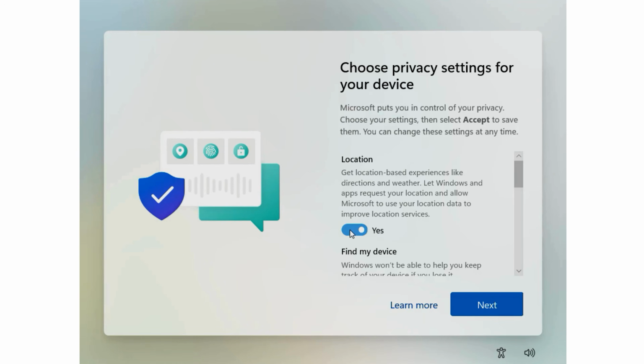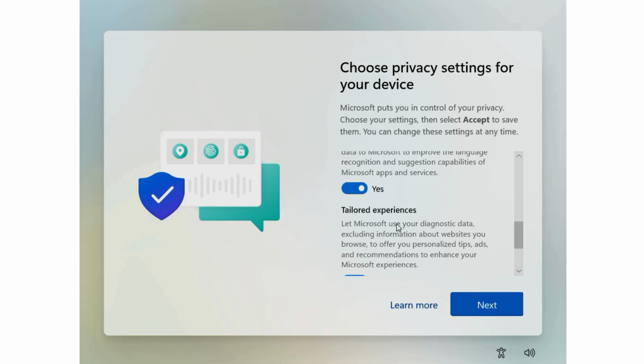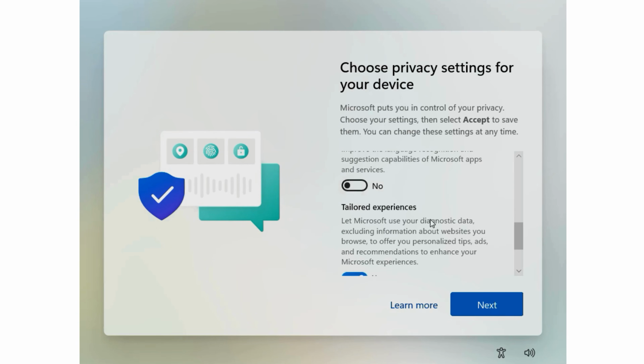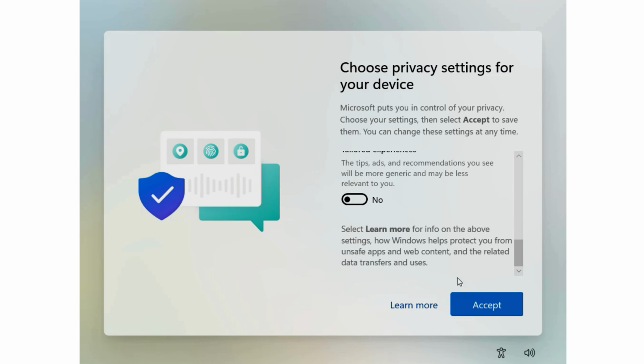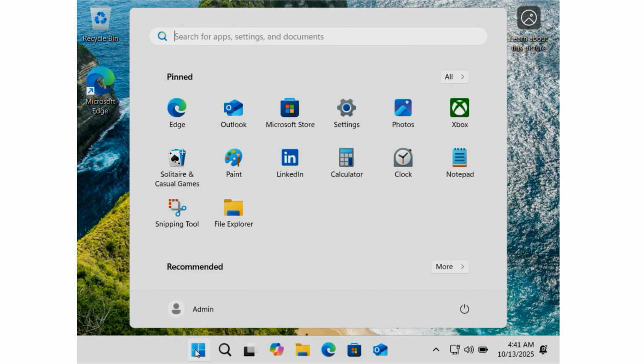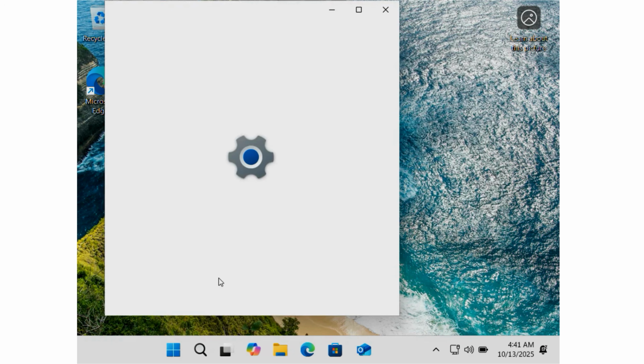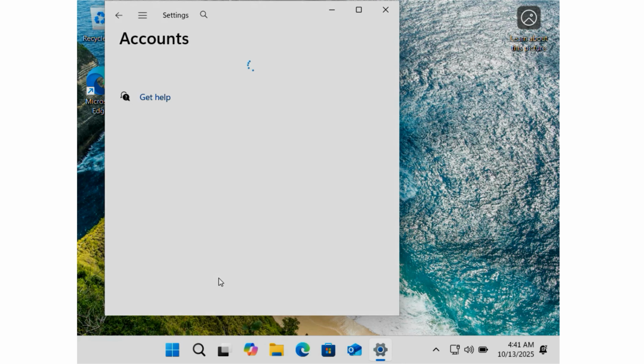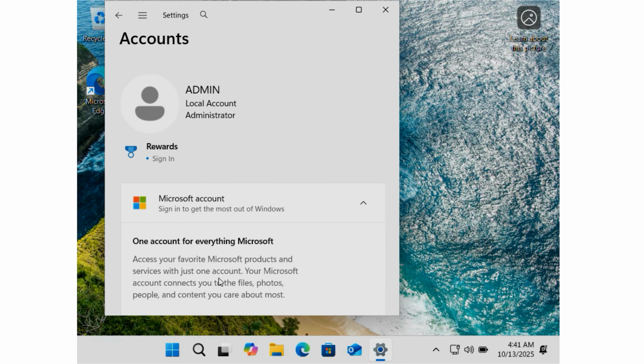Click next. If you don't want to choose these privacy settings, click no and just skip this process. So accept it. So here you go. We have successfully created an admin account locally without having a Microsoft account. So this has bypassed the Microsoft account successfully.